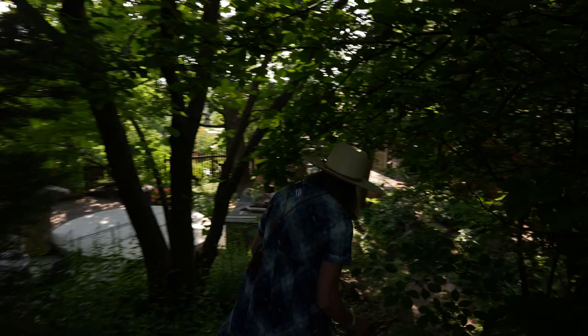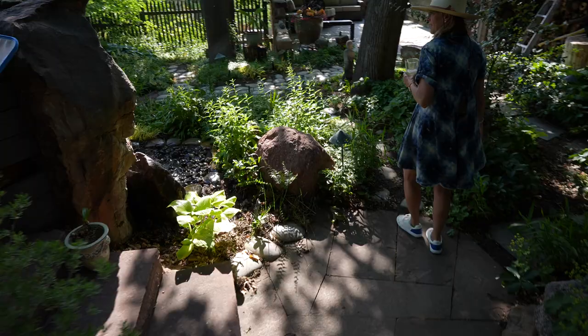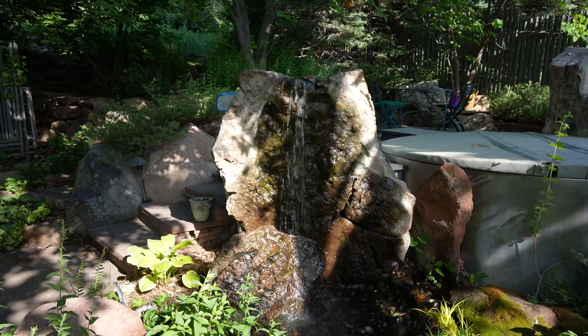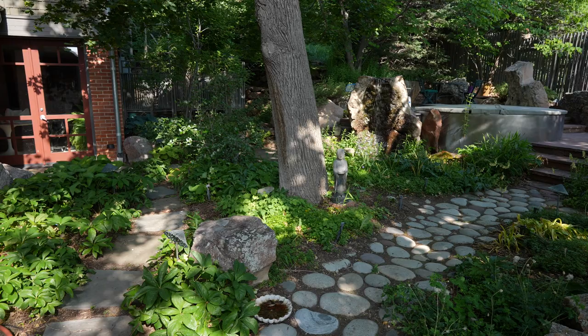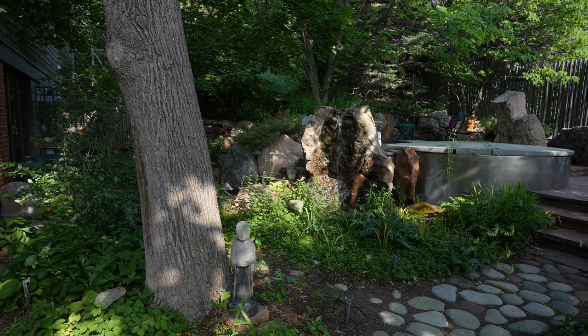So this was basically just a small garden — the front door of the house used to be over here and we moved it to be the back door. This is sort of the front entrance of this garden. That's a hot tub over there — we should have taken the lid off because it looks much better without it. It's just a quiet shady spot, so when it's really hot in the summer we end up eating dinner out here where it's nicer and cooler. This also became the workout room and everything during COVID.